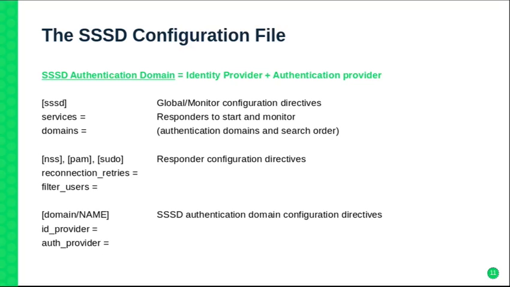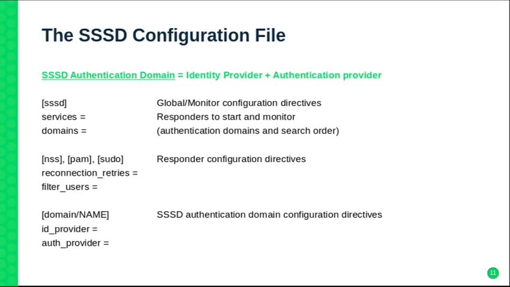Oh, I'm sorry. This is one of the bits we wanted to get to. This is the SSSD configuration file. This is a very simple example. The top section uses an INI file format, very intuitive to use. The top section is considered the global monitor section, where you configure things that apply to the daemon. One of those things is services. This is where you would configure responders.